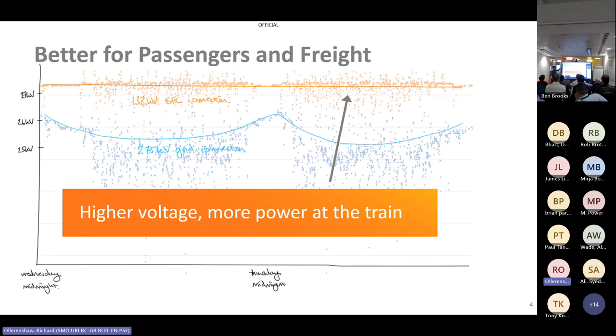What we've got here is what we're seeing from Hambleton at the minute, which is a regulated supply. We've got power electronics controlling the voltage. So where a train in York Station would have had 25.5 kV, it's now seeing 27.5 kV, 2 kV extra. Power is current times voltage, so that either means it's drawing less current, so less heat lost, less inefficiency, or it means your train is moving a little bit quicker out of York Station because it's getting a little bit of an extra bump to get some more power because we're getting a better voltage profile. So that's how we're improving things for passengers at the moment.